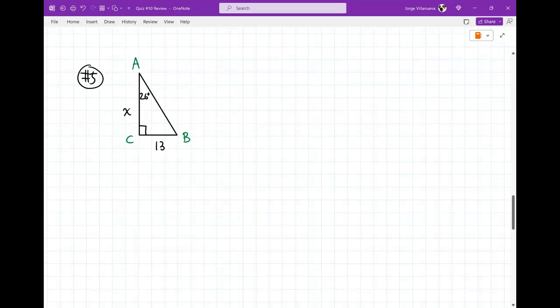Okay, that angle on angle A, that's 26 percent. Okay, I'm sorry, 26 degrees. And then after this we got 2 more, and then we're done. And I guess if you guys have questions on yesterday's homework, or maybe while I do 6 and 7, it'll answer some of your questions. We do have triangle ABC. It is a right triangle. We have a side X and a side 13 and an angle of 26 degrees.